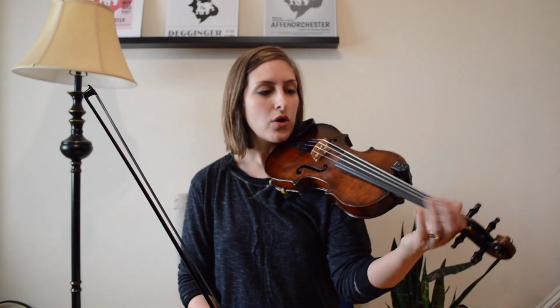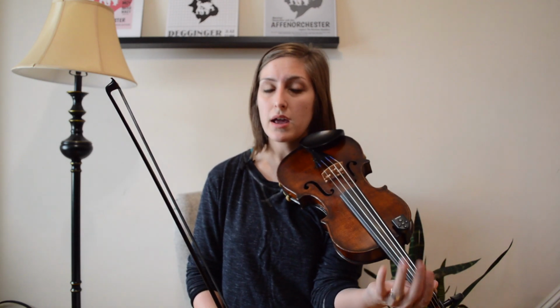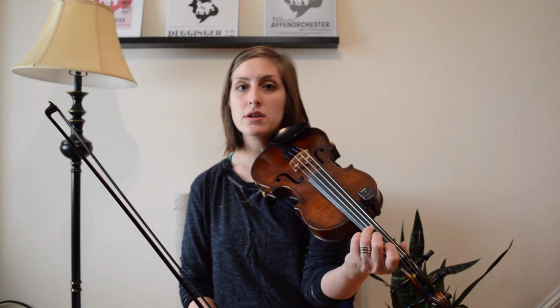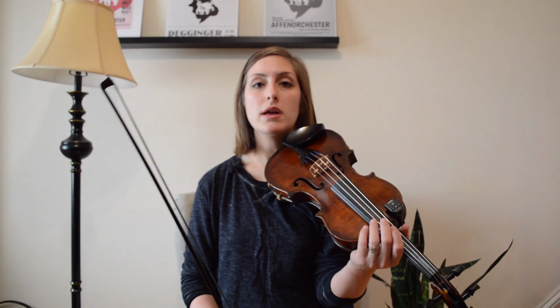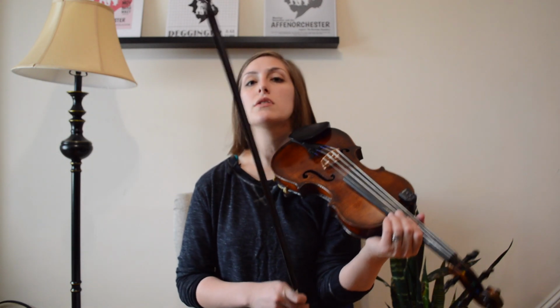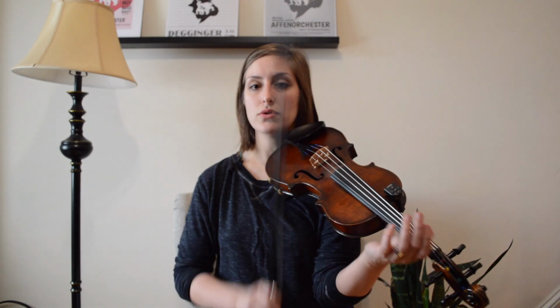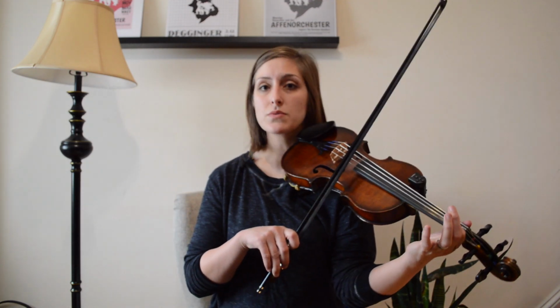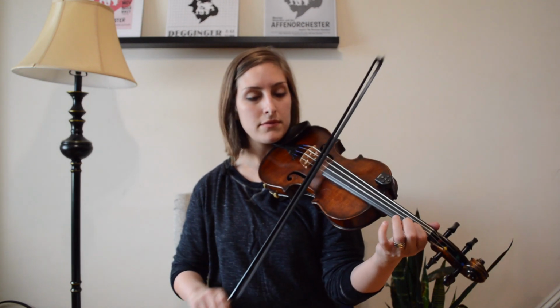So when adding drones to the song, whenever you're playing on the E string, you drone an open A. Whenever you're playing on the A string, you drone an open D. And whenever you're playing on the D string, you drone an open A. So in all of the cases except for the D string, you're going to drone the string to the left. When you're playing on the D string, you drone the string to the right. So this is what it would sound like, just as we played it, but with drones added.